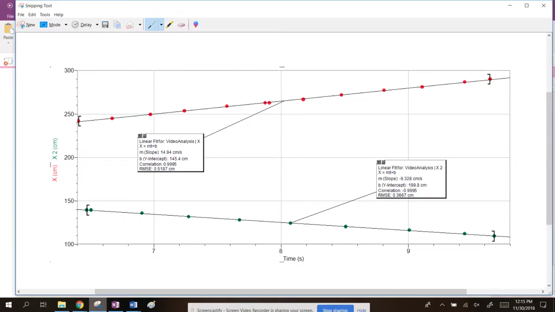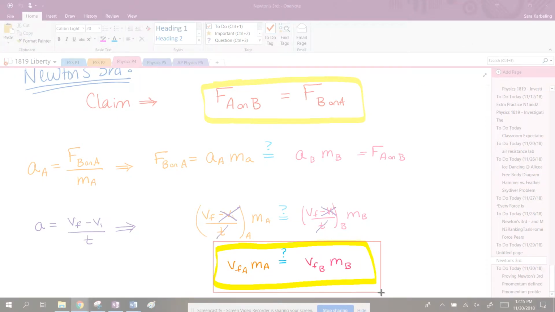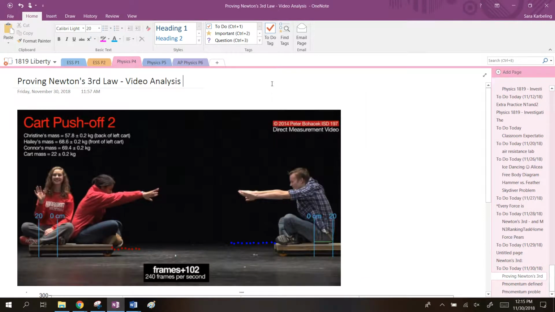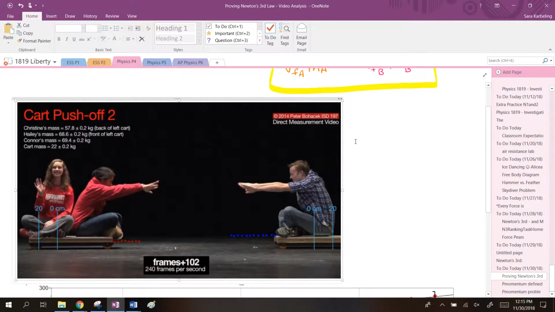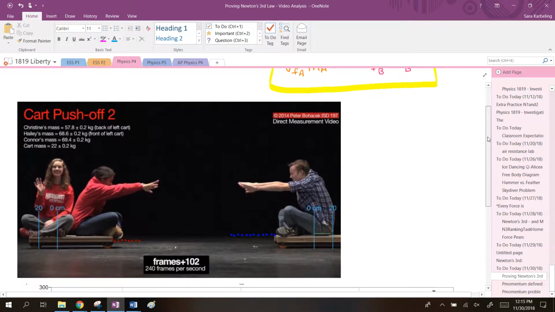I'm going to cut and paste. Oops. Let me get a new one. So this is really what we want to show. So I'm going to just throw that right here, just to remind ourselves that's what we're looking for. So this is just a screenshot of the picture. The reason I wanted to show you this, number one, was to make sure that the dots make sense to you. Okay, again, the dots are coming.